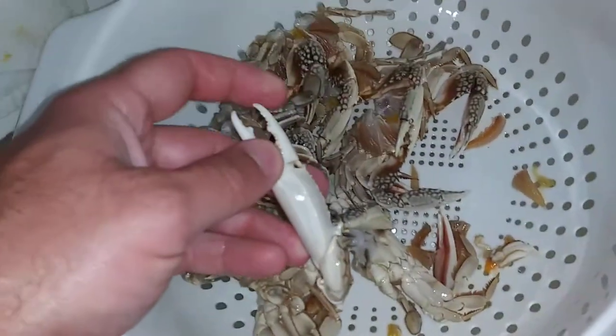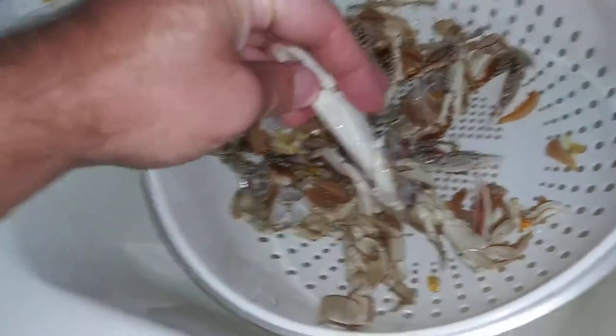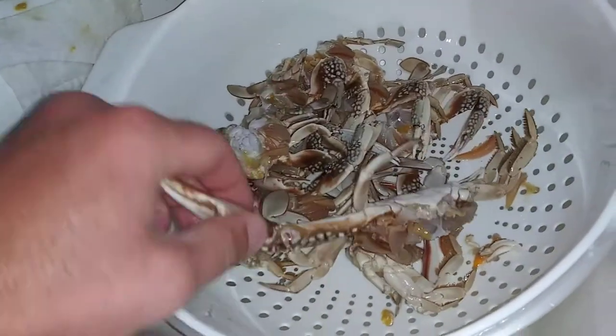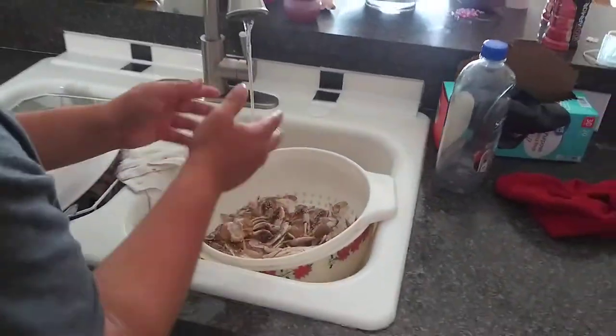That sucker. Little slip. I'm not a big one right there. What do you think, man? How they taste? I remember we tasted them before with the shell on. It wasn't so great. But without the shell, it's the best way to do it. And what do you think, kid? The crabs, you need to go.